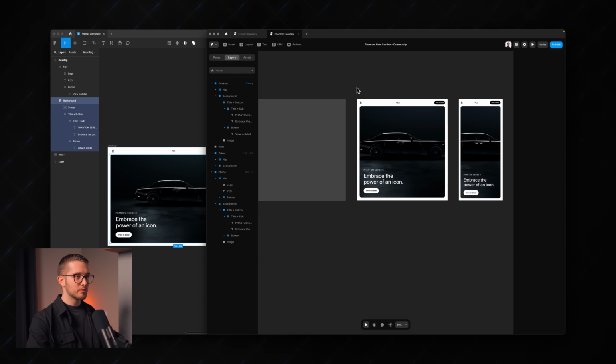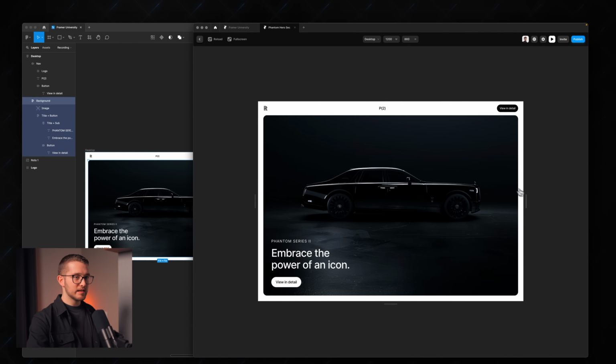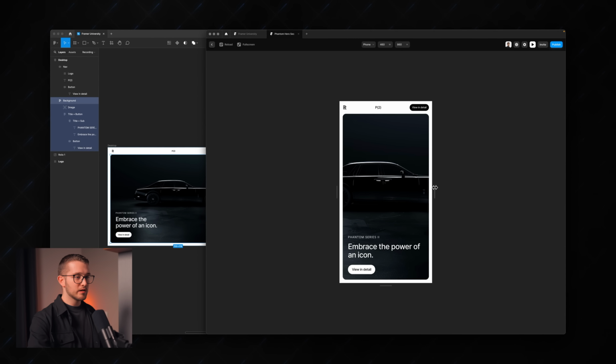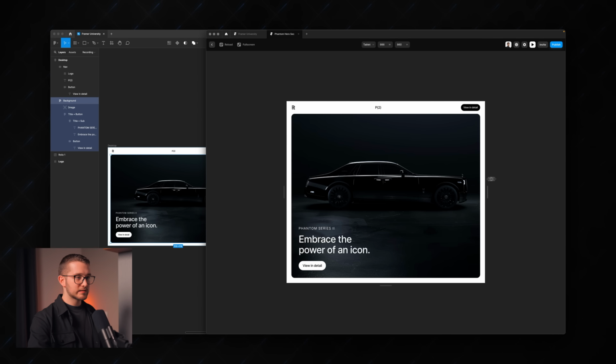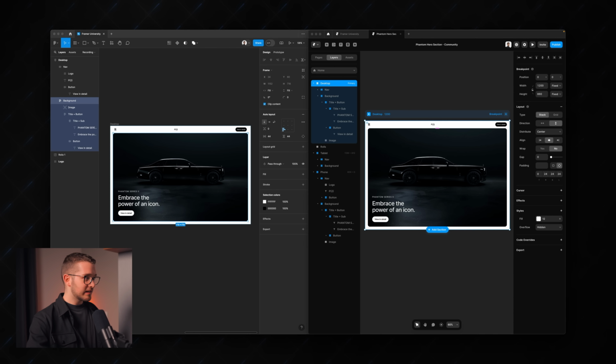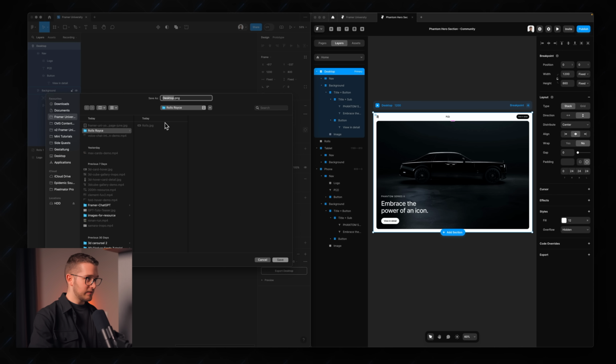And the great thing in Framer is that now here I can just click this play button and I can see that this is how this would look in a real browser on the internet. So as you can see, it is nicely responsive. Let's also compare the output of each app. In Figma, I can select this desktop breakpoint and then go to the right panel, export, and export it as a PNG, export desktop, and I can save it here.